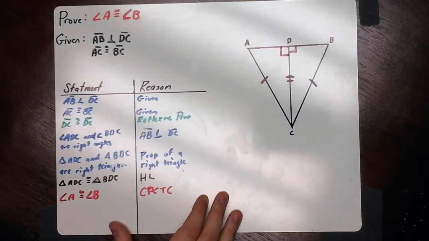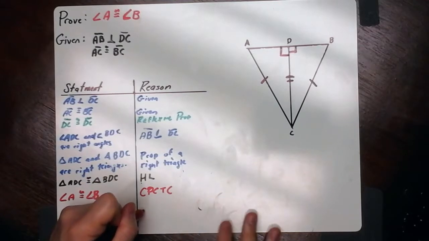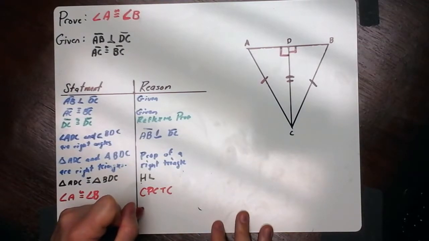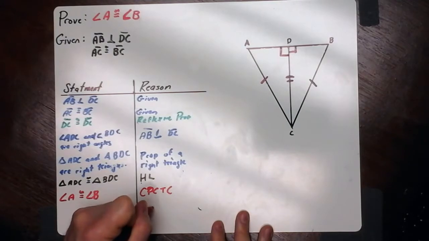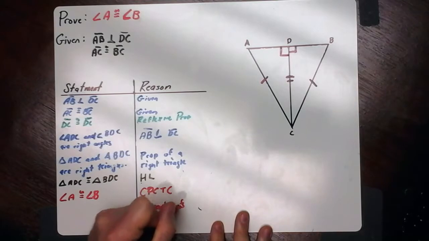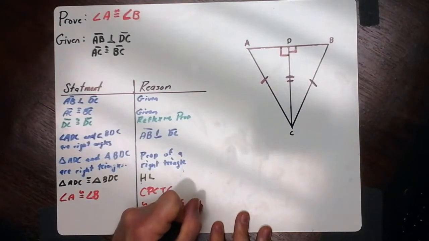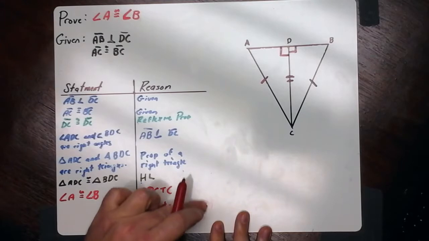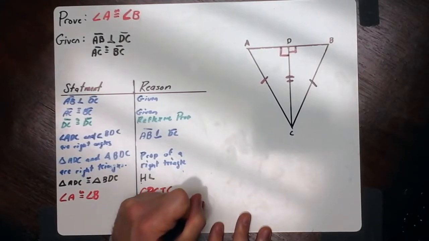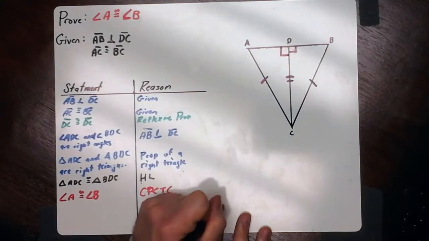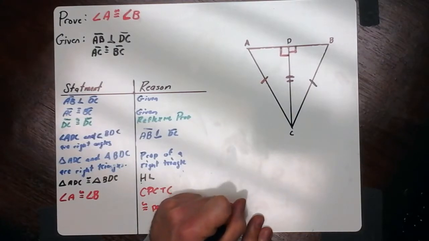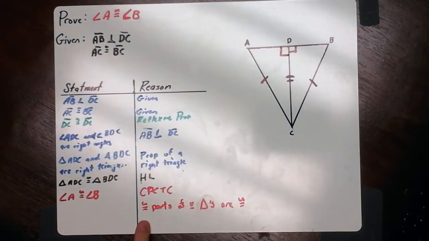Okay? It's often written like this. I'm going to sneak this in here. Congruent parts of congruent triangles. Whoops, they don't use the word, they actually put the symbol there. Triangles are congruent. So you may see it written like that, or you may see it written as CPCTC, or you may see it written out, congruent parts of congruent triangles are congruent.